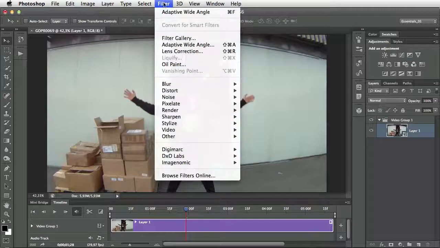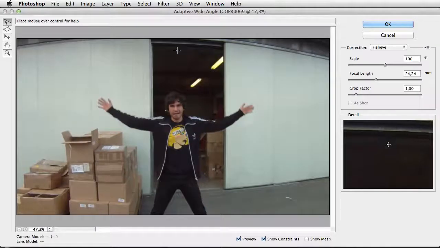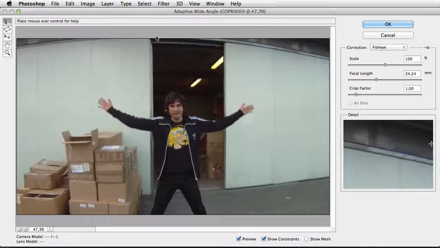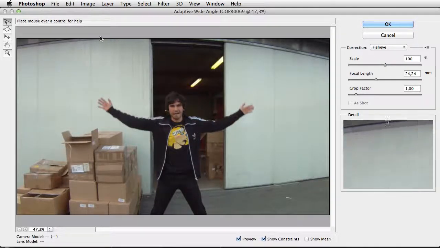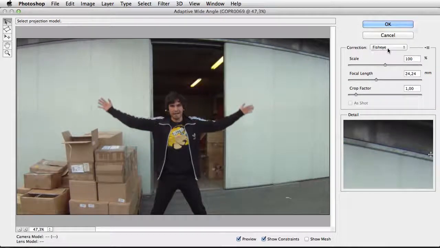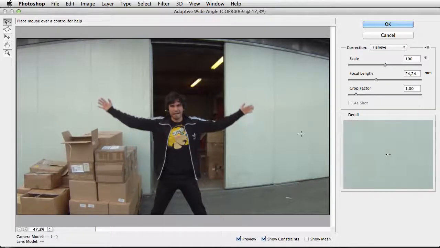And now I can just select Adaptive Wide Angle, and I have this filter open. I use only this tool and perhaps the Move tool after. I didn't use this one, it's more photographic, dedicated to specific cases. For my tip, I just use this one. You can see this filter recognized it's a fisheye, so it automatically applies these settings.